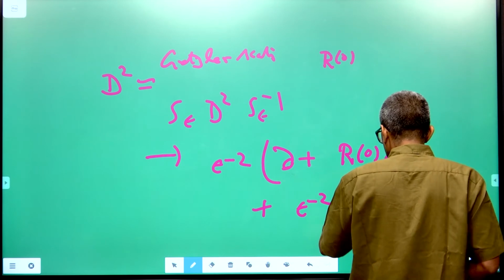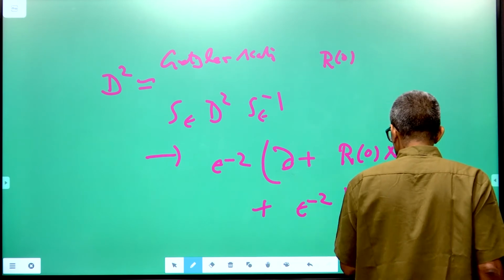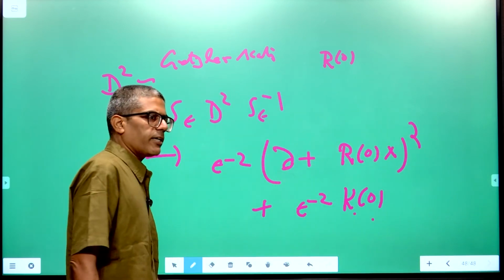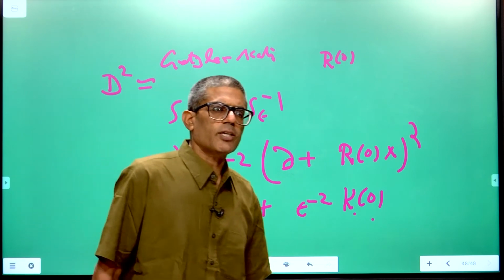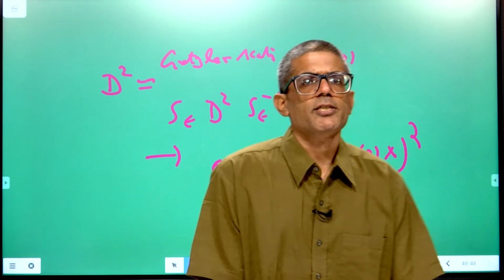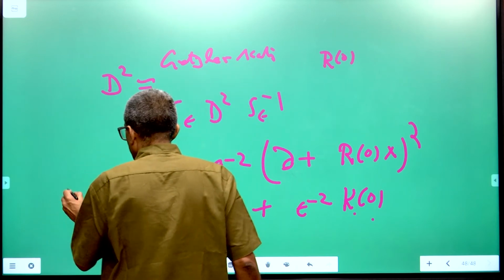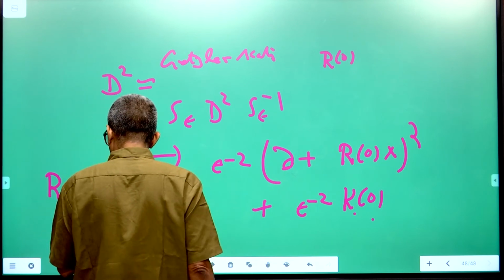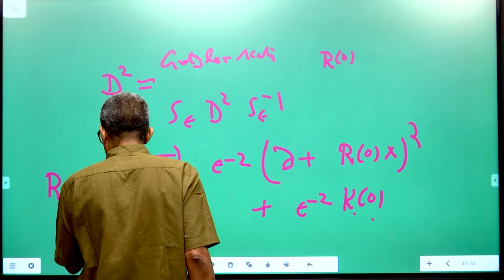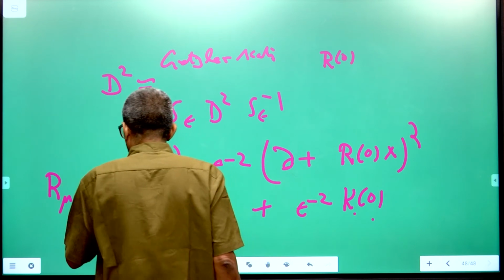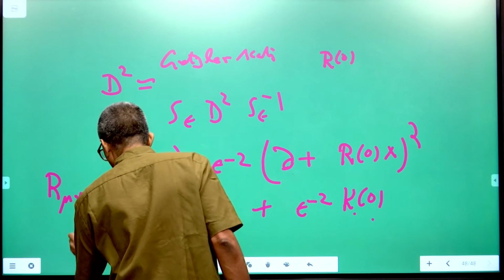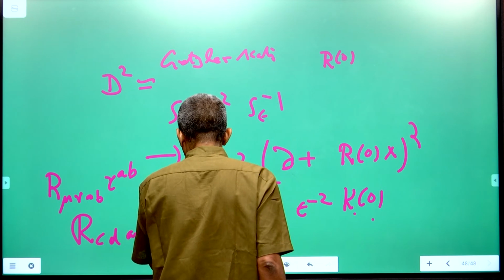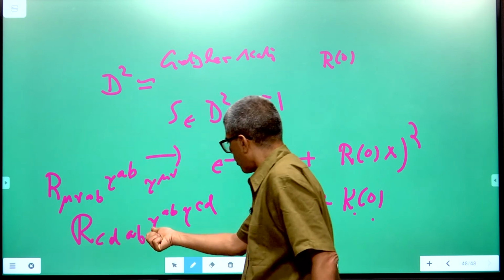So, it was this into k at 0, where k is again a 2 form. Actually k will consist of 2 terms, it will consist of the curvature coming from the spin connection of the gravitational field as well as that coming from the connection of the Yang-Mills field. The term coming from the gravitational field will be of the form R mu nu ab gamma ab, and then again you have a gamma mu nu, right. So, in local coordinates I can write it as gamma cd ab gamma cd, and by manipulating this is a product of 4 gamma matrices.